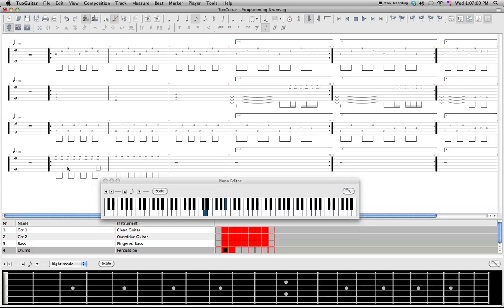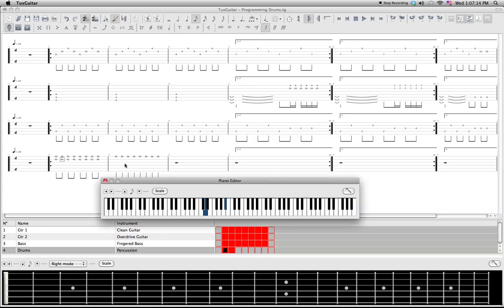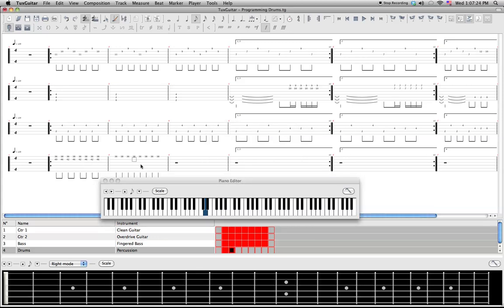Okay, and then I'm going to just take this measure. Copy measure, and we're going to copy from 2 to 3. And we're going to unselect all tracks to copy that measure over there. Oh, oops. See, I don't know how to use this. Copy measure from 2 to 2, just the drum tracks.